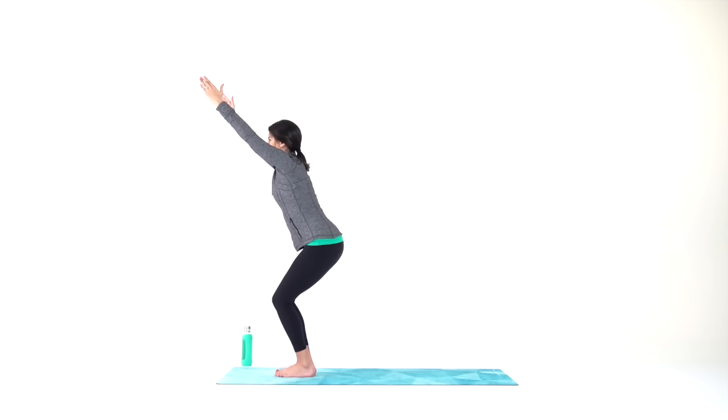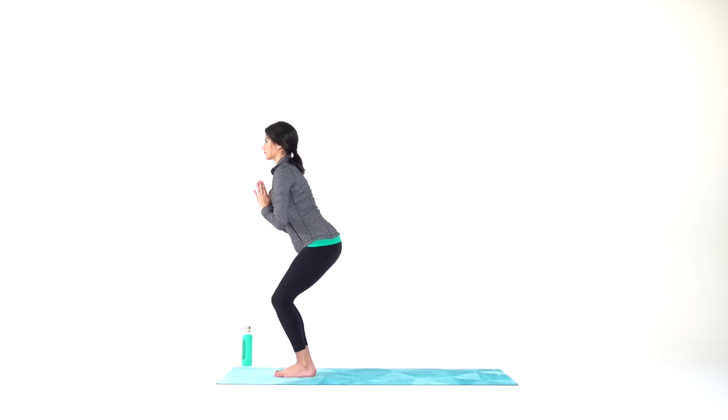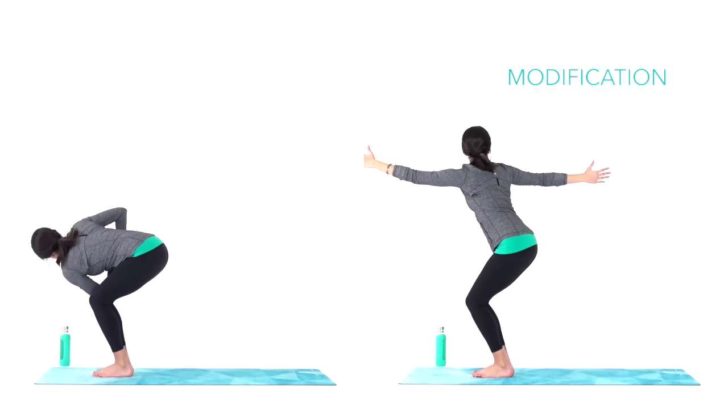There should be a slight tuck in your pelvis so your abs can do the work, so you're not swaying in your lower back. From here, bring your hands together at heart center. Take a big inhale to lengthen your spine, press your heart forward. Exhale, twist to your right. Hook your left elbow outside of your right knee.